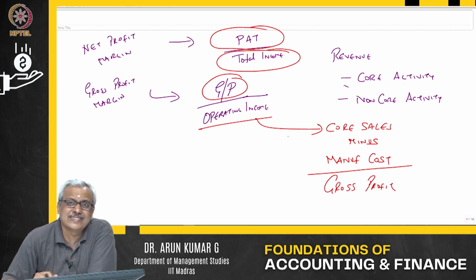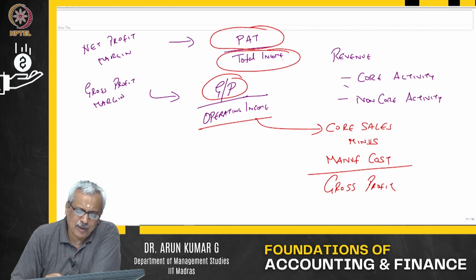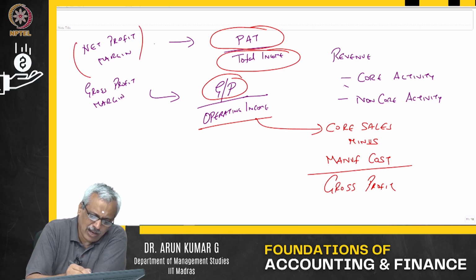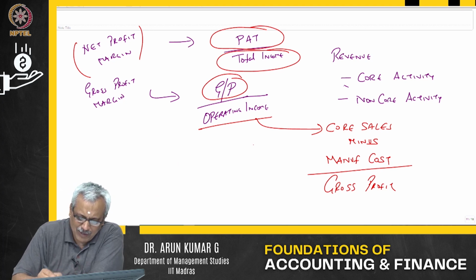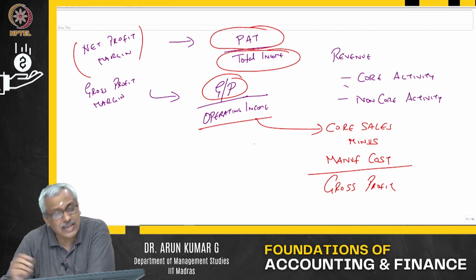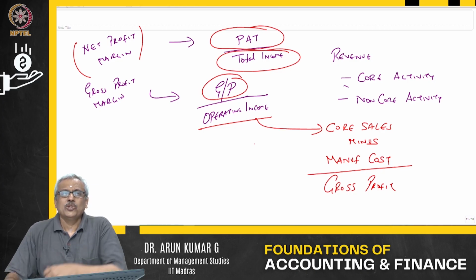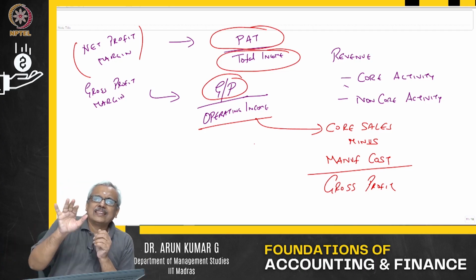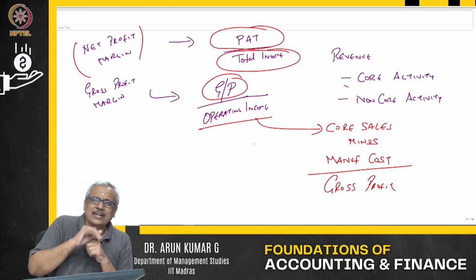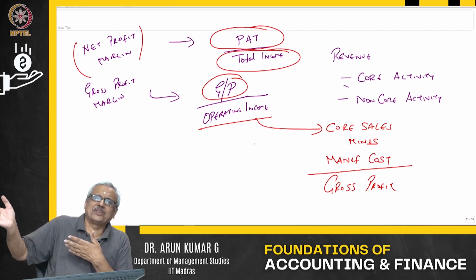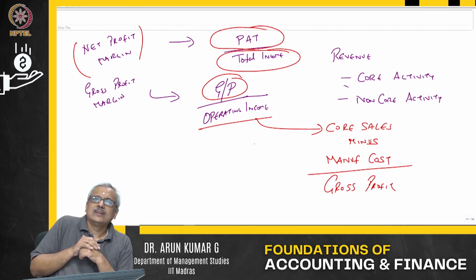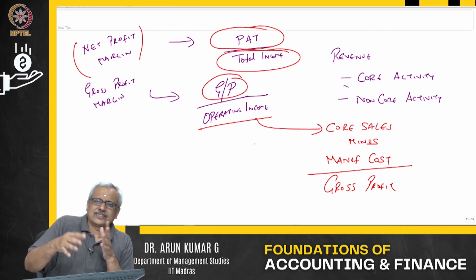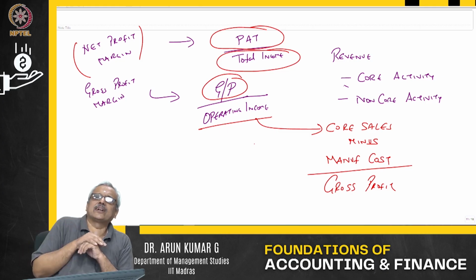There are companies where the overall profit, PAT by total income, the net profit margin, will always be positive. But at the gross profit margin level, they will be negative. There are such instances. That means you are never making money from your core activity. You are making money from the non-core activity. So then is it worthwhile to continue your core activity or just siphon off the core activity and continue the non-core activity? You don't know. One might argue the core is driving the non-core, all kinds of confusions will be there. Let us not even get into that area at all. So I will look at these aspects also. With you on this?